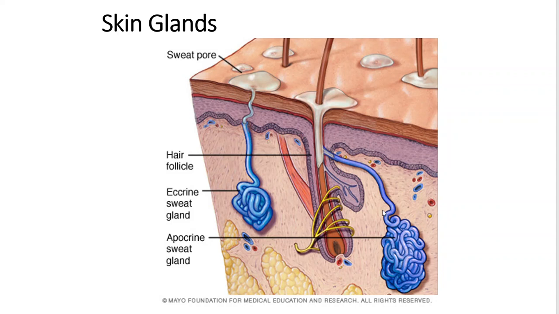Skin glands. Okay, there is an apocrine sweat gland. These are only found in the axillary region and in the genitalia and the urogenital region. These guys produce a fatty sweat, and it's that fatty sweat that is broken down by bacteria that actually gives us the characteristic odor we associate with body odor. These glands do not become active until after puberty, so children, although they sweat, don't get body odor. Okay, let's continue on.